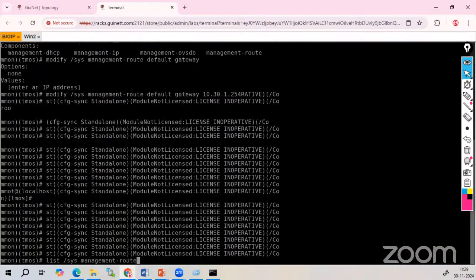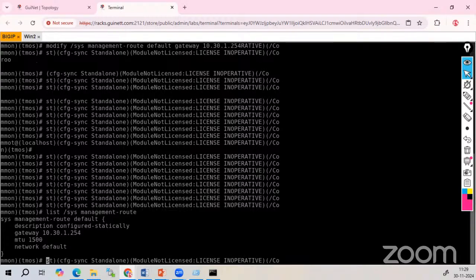Right, and now I am doing this one. So what route do we have? It got changed. Okay, so right now we have this 10.1.